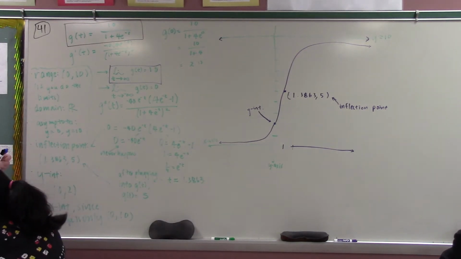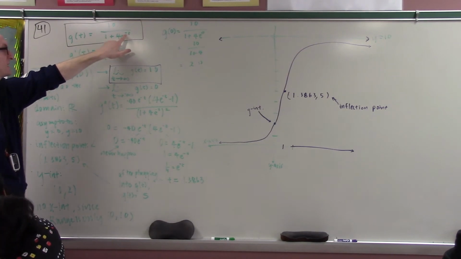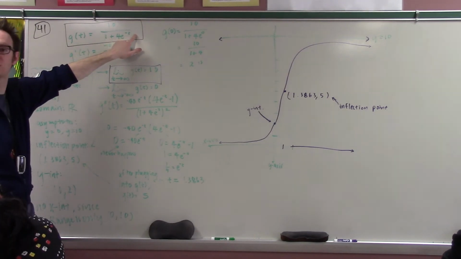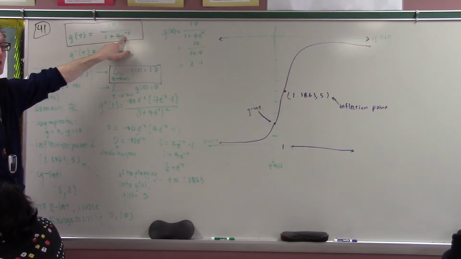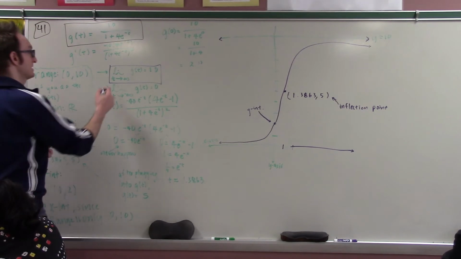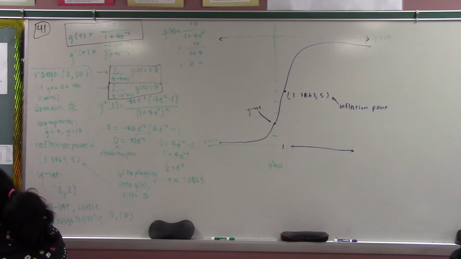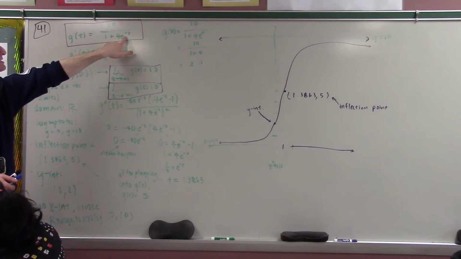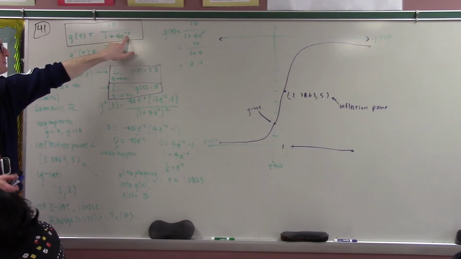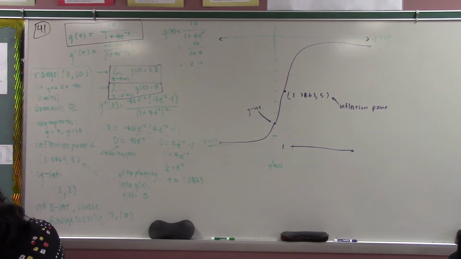What happens as t goes to negative infinity? Well, then e to the negative t is e to the infinity, so that's huge. That denominator grows very, very big. The numerator is 10. So this is indeed going to 0. I agree. So I have end behavior now in both directions. That's pretty important. Also, we can observe that e to anything is positive, so 4e to the negative t will always be positive, so 1 plus that will always be positive, everything's positive.